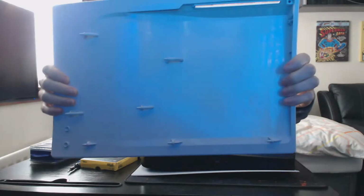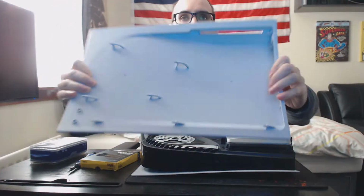A bit of a brute force method of removing it. You've got to lift it up at the back here. You see where my hand is, right at the back corner, away from the disk drive. Kind of lift it up and slide it. There we go, that was quite a thing. It's just these plastic tangs you'll see here. You've just got to lift them out.